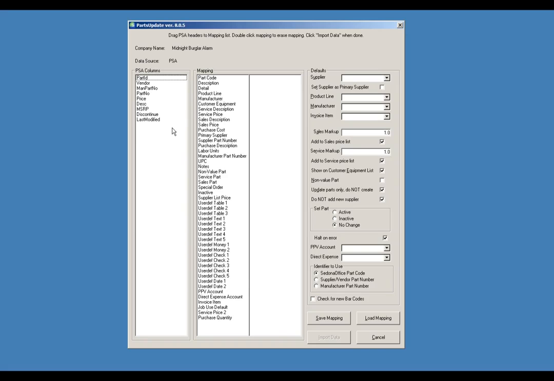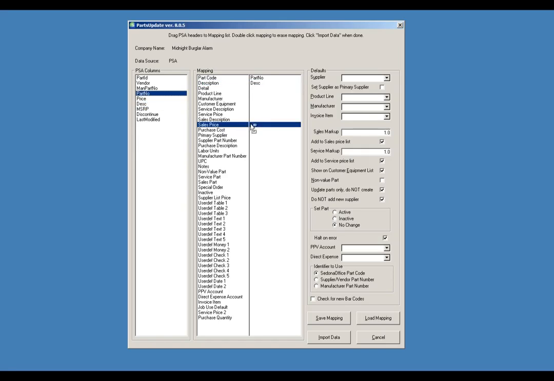There are many ways to do that. I'll give you a few tools. One is if you double click something here, it will automatically appear in the next blank spot. So if I were to double click this again for the description, notice it comes right underneath that one. Or you can do drag and drop.